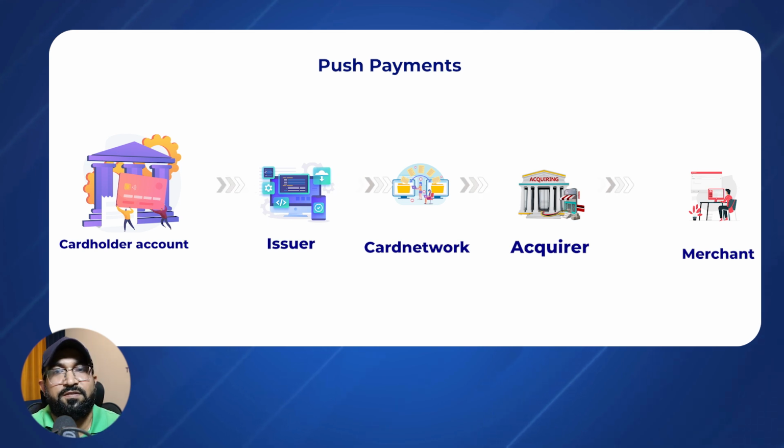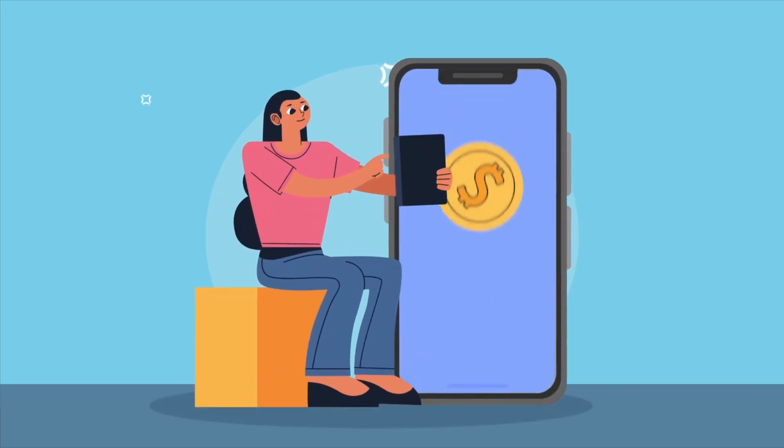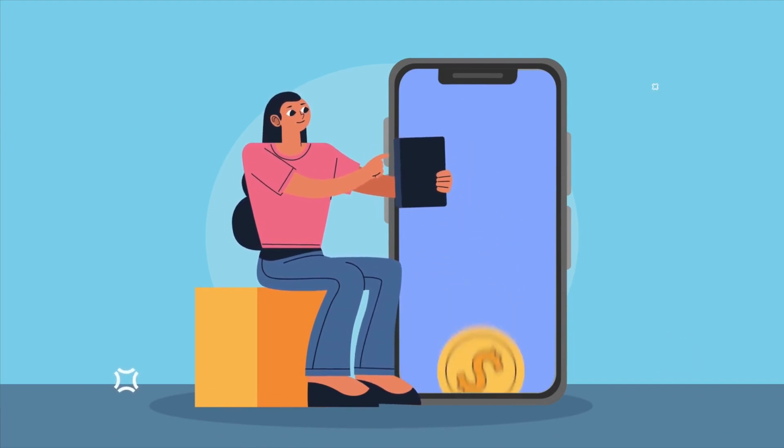So the flow of the transaction is different in this case. In the case of push payment, the customer is pushing the transaction to the issuer, and then from the issuer it goes all the way to the merchant and acquirer, and the response comes back to the issuer mobile application, correct? So this is a push payment where the customer is pushing the payment to the merchant account. I hope the difference between push and pull is clear. It's a very quick refresher for us to understand the difference between a push and pull payment.